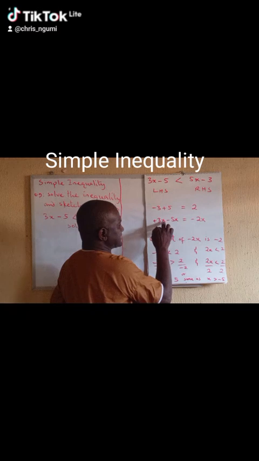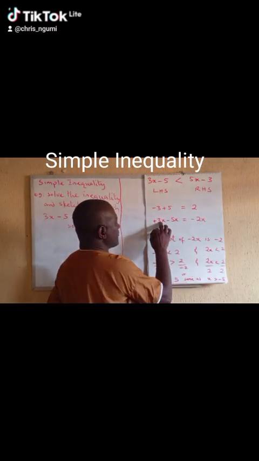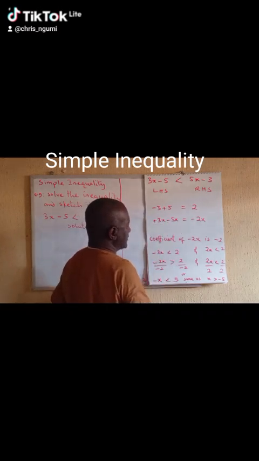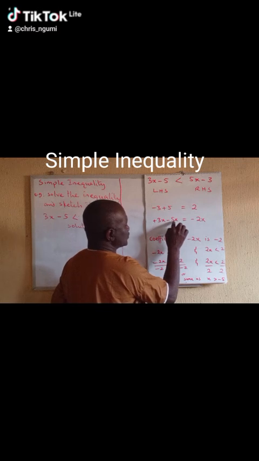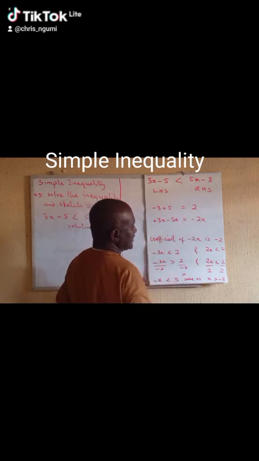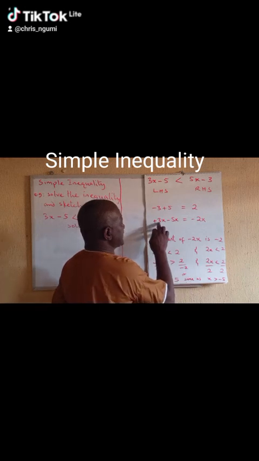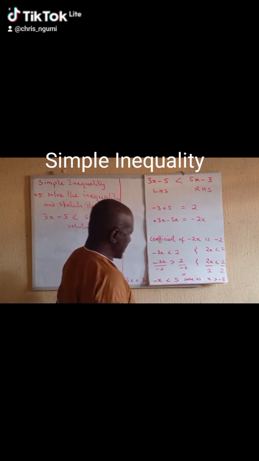Let's say this x here, 3x and 5x, is just like having 3 cups of beans and 5 cups of beans. So you're having 3 cups of beans and you borrow 5 cups of beans. That means this 3 here will balance the 5, then you will be left owing 2 cups of beans. So that means plus 3x minus 5x, the answer is minus 2x.